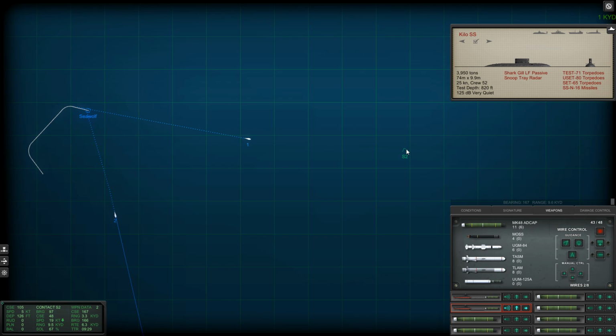Right, what about Sierra 2? 74%. Not too bad. Weapon 1 is about to go active. Let's extend his run a little bit. 82%. 90%. He's doing 21 knots though. Con, sonar, Sierra 2 is classified as submerged submarine. Not surprising.